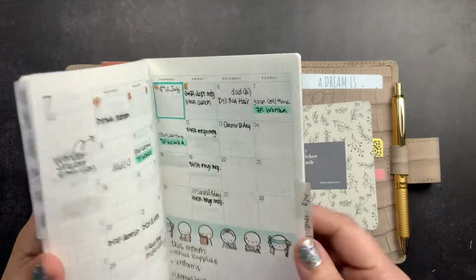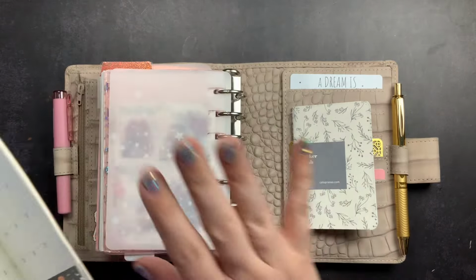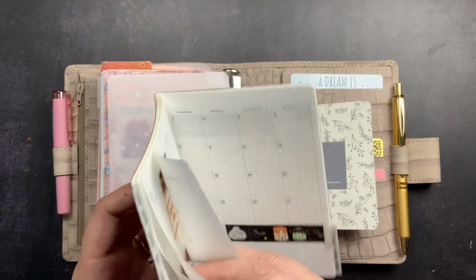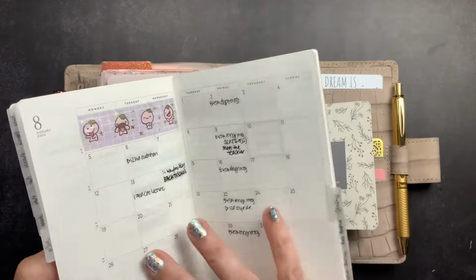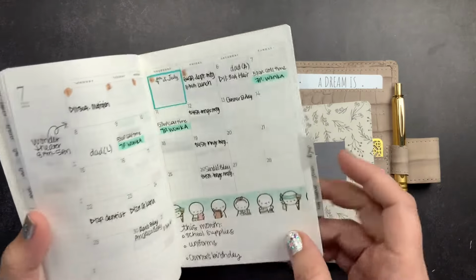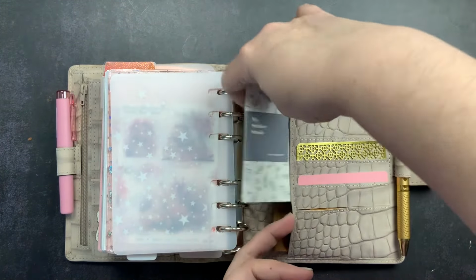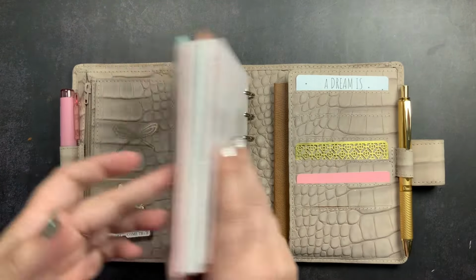That way I could write in plans whenever they came up, even if I wasn't in the current month, because I only keep 1 month worth of inserts in here. And so that's what this is for. And then I used this also when I was carrying an A6 as my everyday carry as well. But it's just my monthly planner. It has really simple washi deco, and that's where I write our plans down when things get planned, so that I don't forget to add them to our main planner, which is my Wonderland 222 that stays at home.